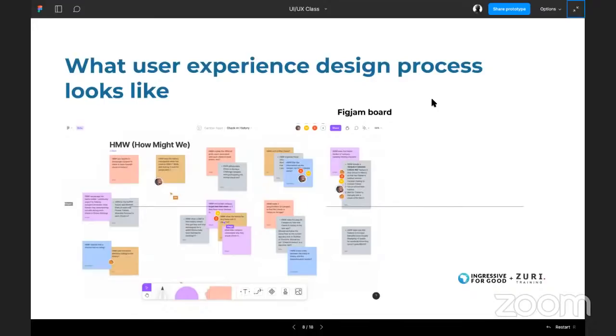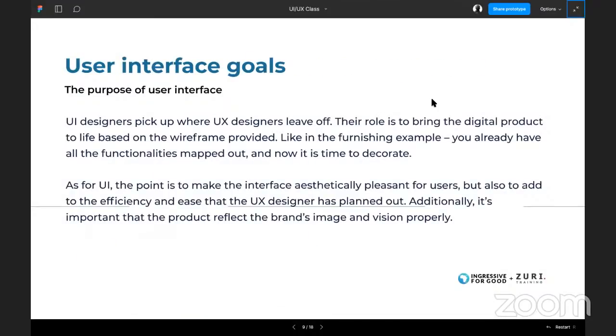Okay, so the user interface goals. I've explained a lot about UX, so the UI one should be clear now. User interface is what you see on the app. You download the app, and then you see a splash screen, then you see an onboarding that tells you this app you can transfer money from here, and stuff like that. Just all those things you see on your screen. Then you see the home page, you see your wallet balance, all of those things. What you are seeing physically, that's user interface.